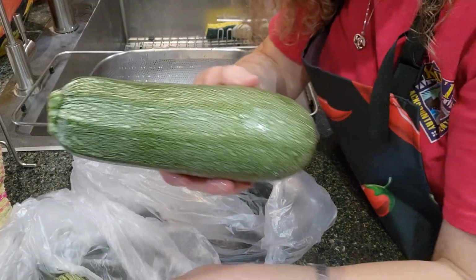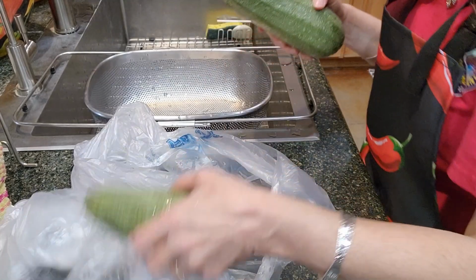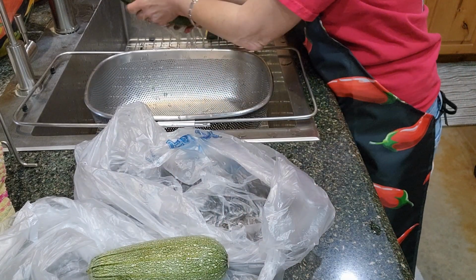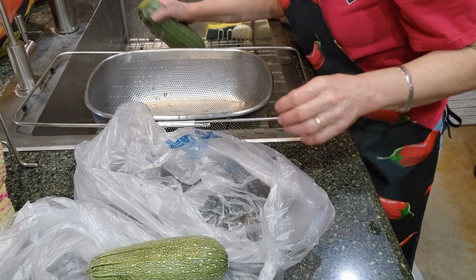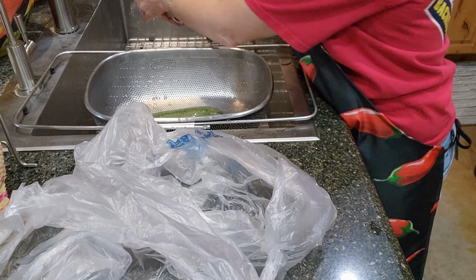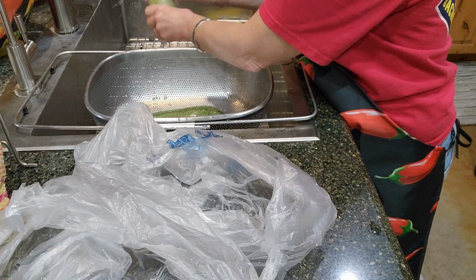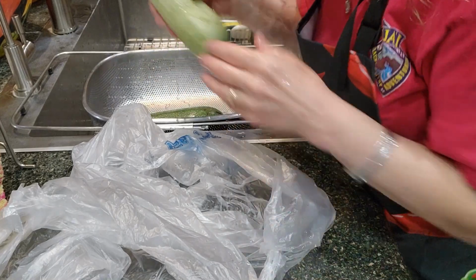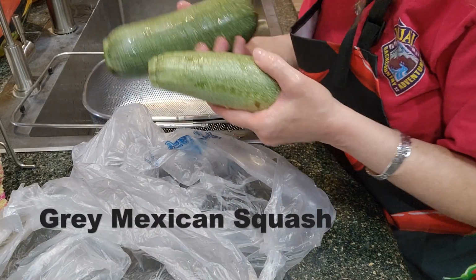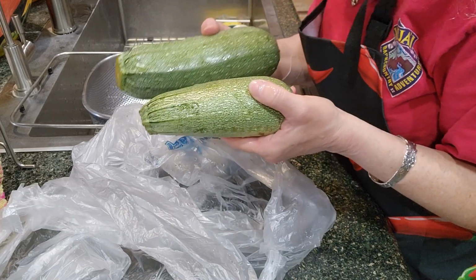So these come in all different sizes. So I didn't think one would be enough because I'm going to make a big pot of stew. So I'm just going to rinse this off. I'm going to throw it in here. Now, I don't know if you can get these at every single store. So if you can't get these, you don't have to put this in the stew. A lot of people don't. I really enjoy the flavor.